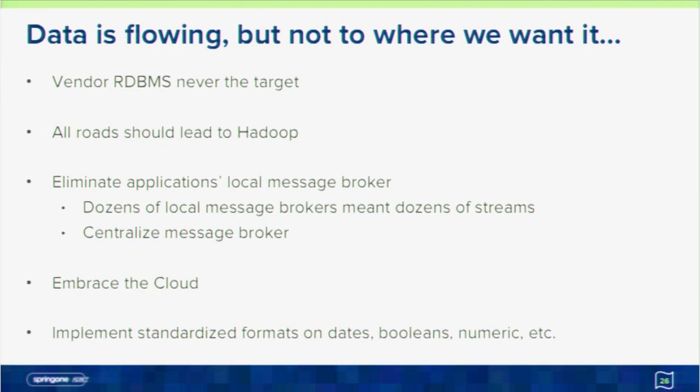We wanted to eliminate all of those local message brokers that you saw that were being deployed with every single container. So for some of our apps, we have 120, 130, 150 application containers, every single one of them with a local queue, which meant that on the Spring XD side, we needed a stream to read every single one of them. Operationally, that's a lot of streams to support. We wanted to get rid of that. We wanted to continue to evolve in the cloud.